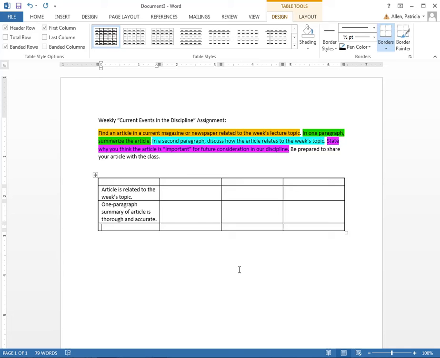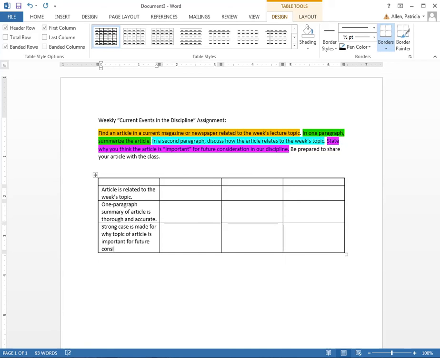So I'm going to say: strong case is made for why the topic of the article is important for future consideration in the discipline.